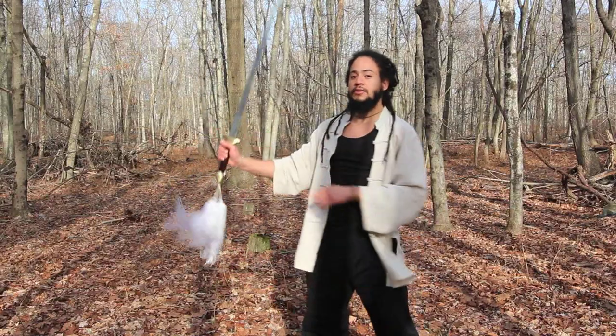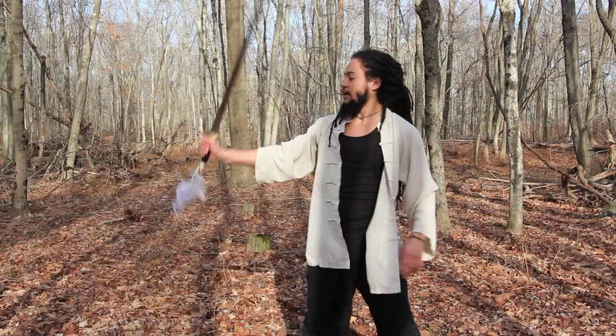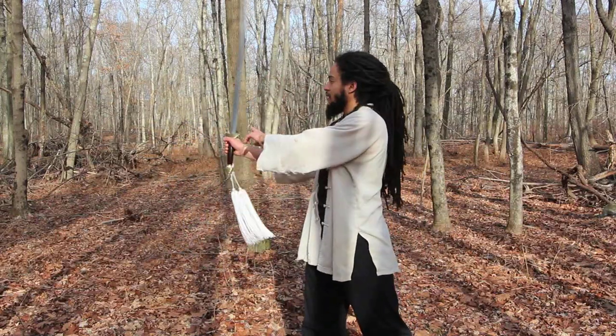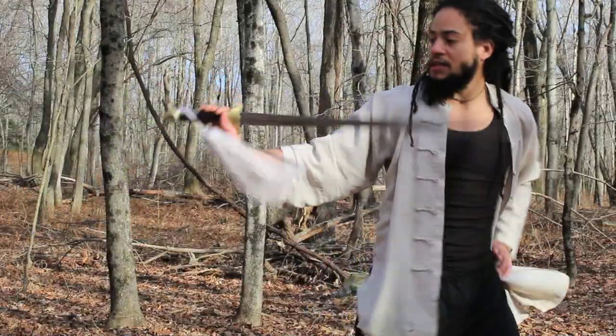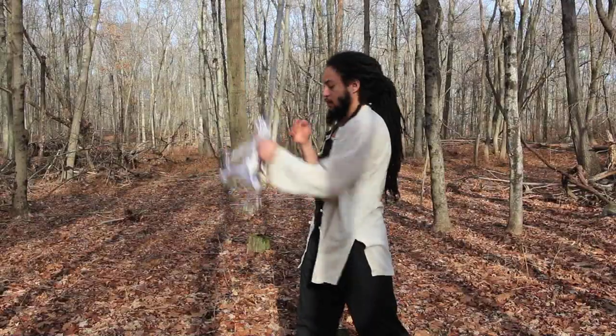Almost like you're just dropping the sword, dropping the stick, letting gravity let it fall, and then you pick it back up. Let it fall, and you pick it back up again. Let it fall in front, relax your wrist, come back up. Let it fall behind, relax your wrist, come back up.